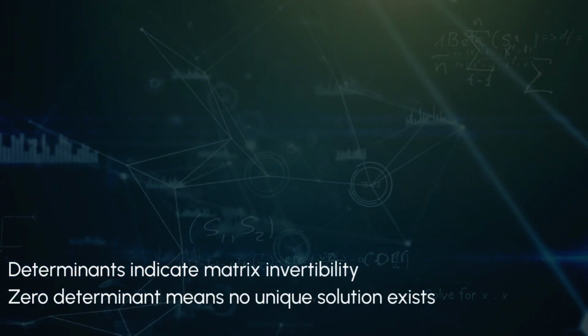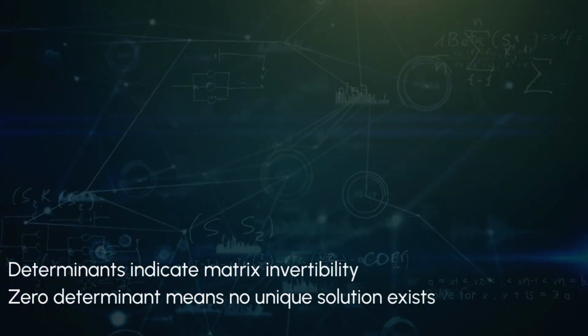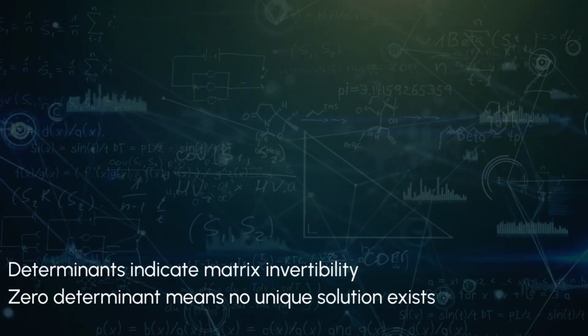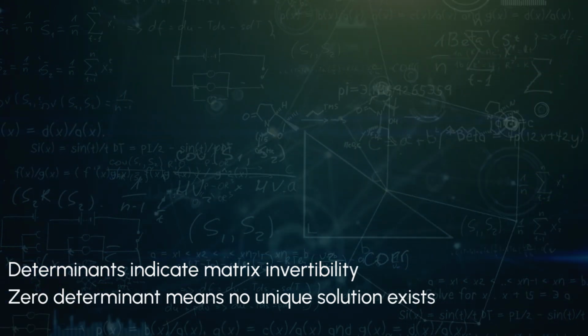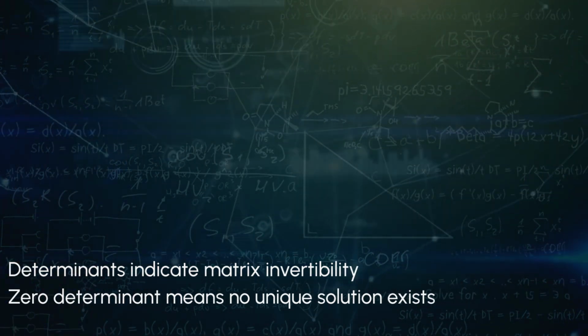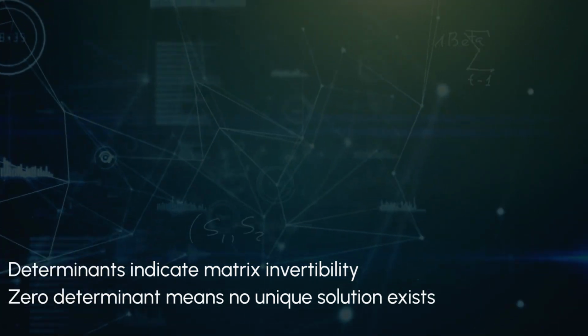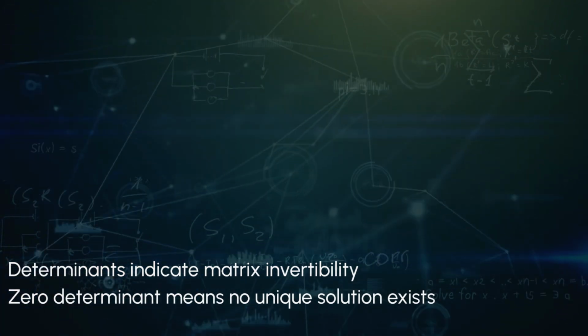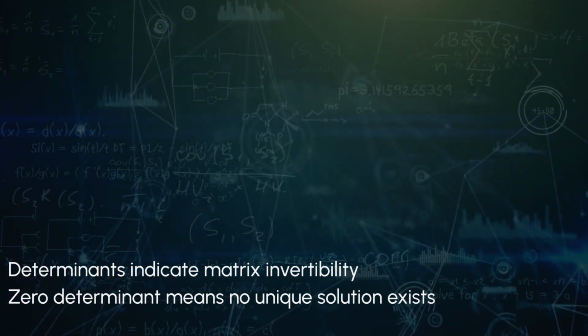The determinant is a scalar value derived from a square matrix. It indicates if a matrix is invertible and represents the area or volume scaling factor. Determinants are crucial in system solvability and graphics. A zero determinant means no unique solution exists. Let's delve into their significance in linear algebra.